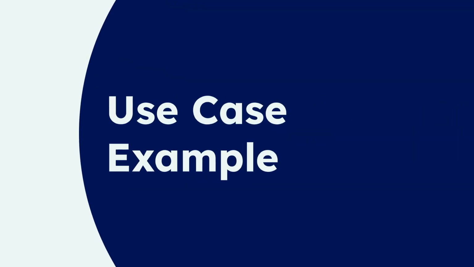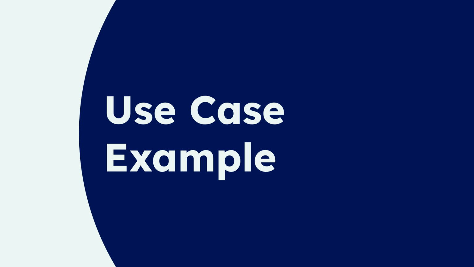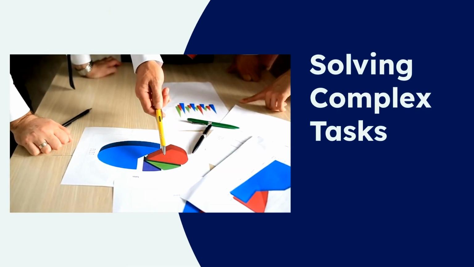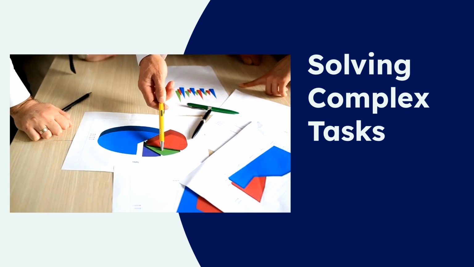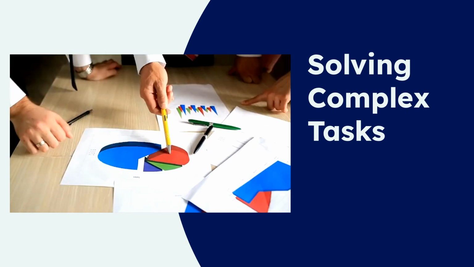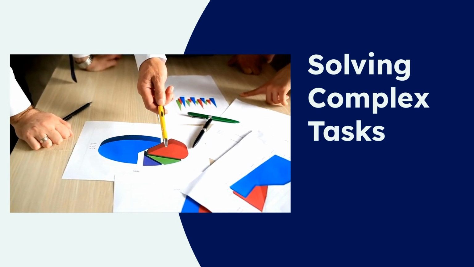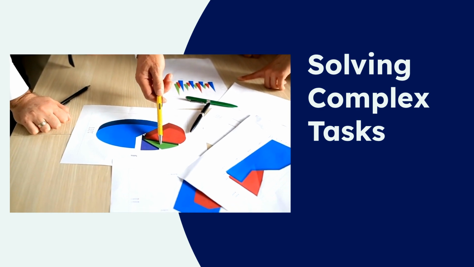Now let's see this in action with a practical use case example. Imagine you need to quickly assess the impact of a code change across development, testing, and documentation. Copilot handles this complex task by synthesizing data from all three areas. Observe the before and after. Manual assessment could take hours, but Copilot delivers a comprehensive summary in minutes, significantly boosting efficiency.